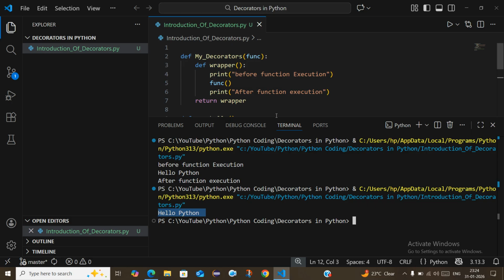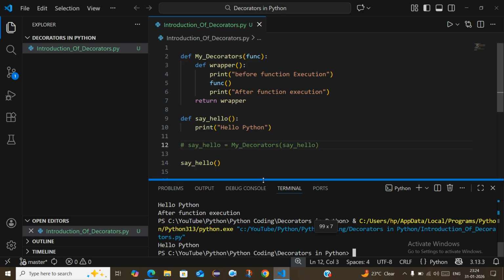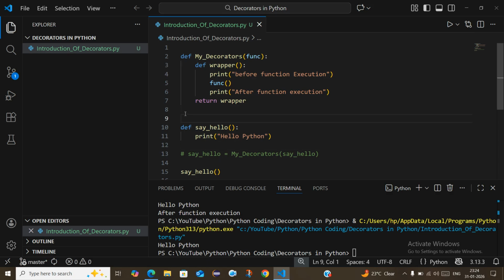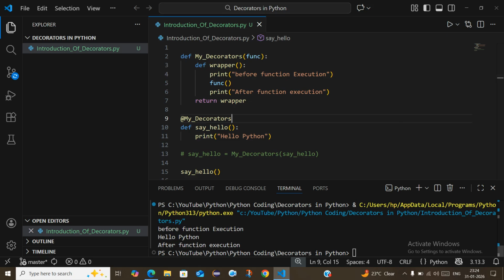Why? Because we have not called this decorator, right? Now you can see here, I am changing it to at the rate my decorator. Now you can see the output in the terminal: before function execution, hello Python, and after execution.